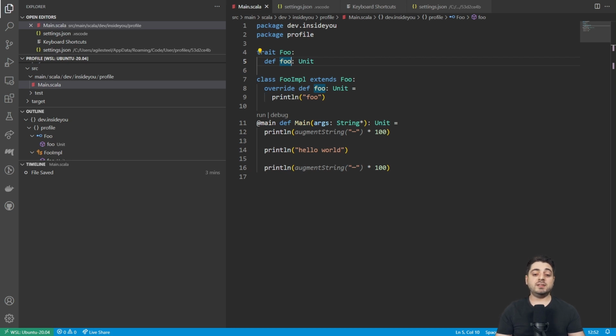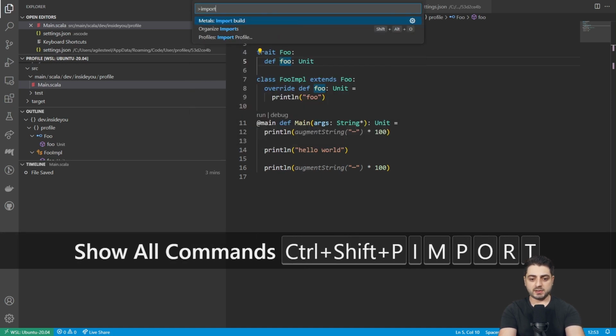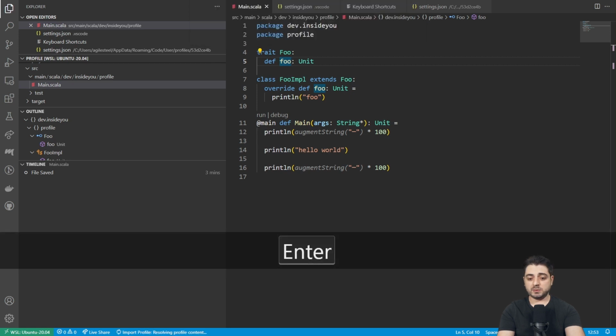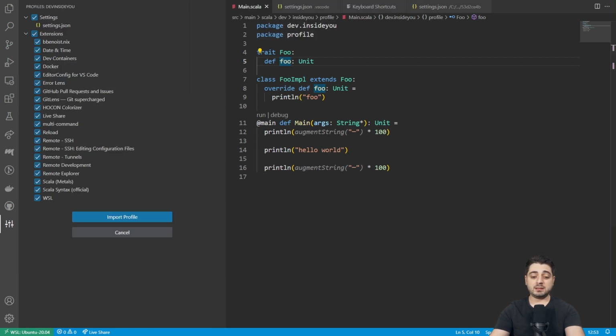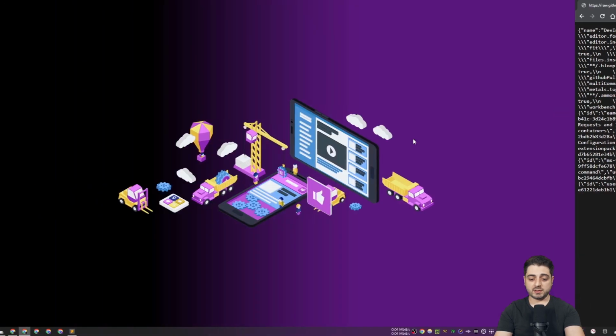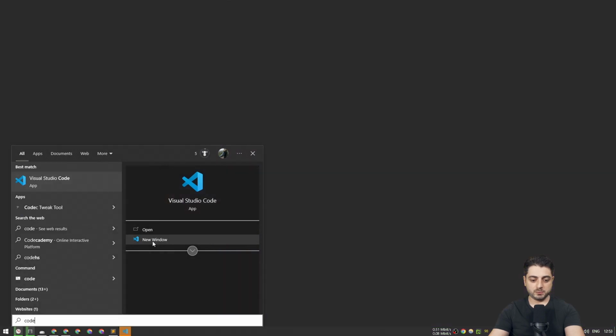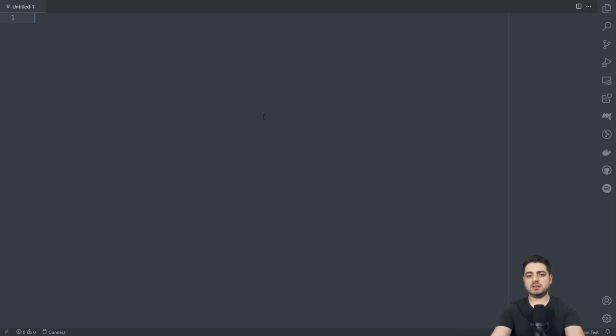Okay, and if you haven't renamed it, then when you import it again, actually we might do it now. So if I go over here and I say import profile, and I paste it again, it will tell me that it already exists. Oh, I'm inside of WSL, so I cannot do this. Okay, so let's actually go over here. I'm going to start code again. I'm going to have a new window over here, right? Because if you try to import it in WSL, it won't work. Okay, so let's give it a second to load all my extensions and stuff. Yep, there we go. Okay, let's try it now.